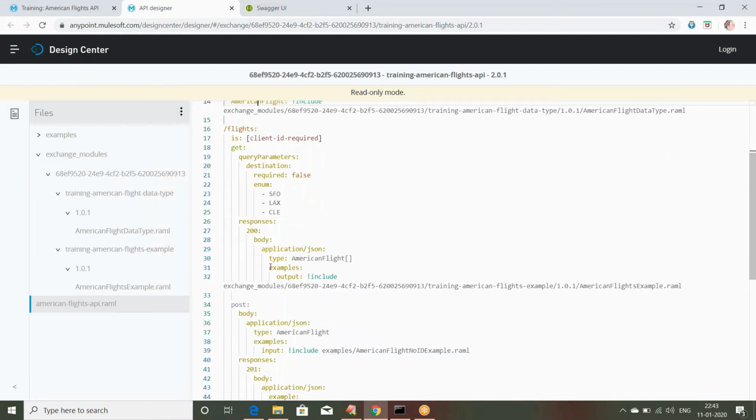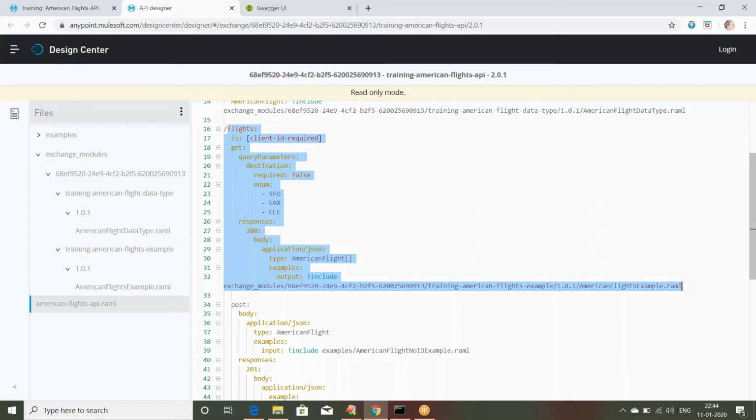over here. Inside examples there is a tag output, and there I am referring to the flight array sample file. Starting from over here till this is my one endpoint, including that slash.